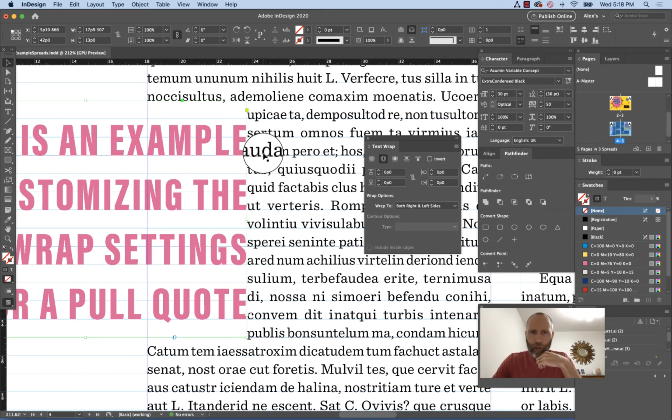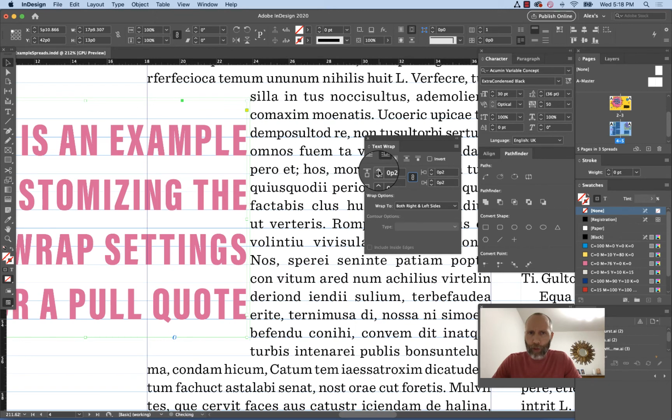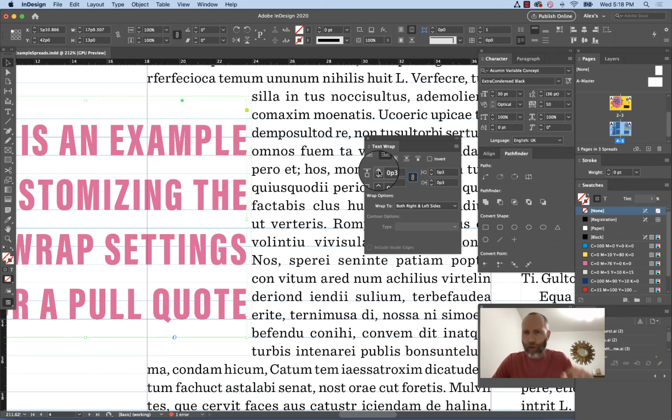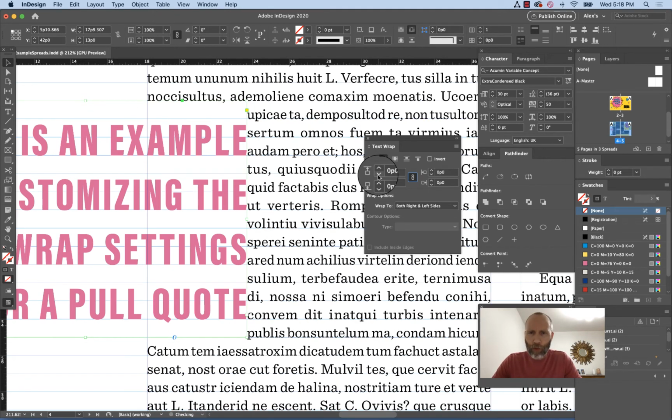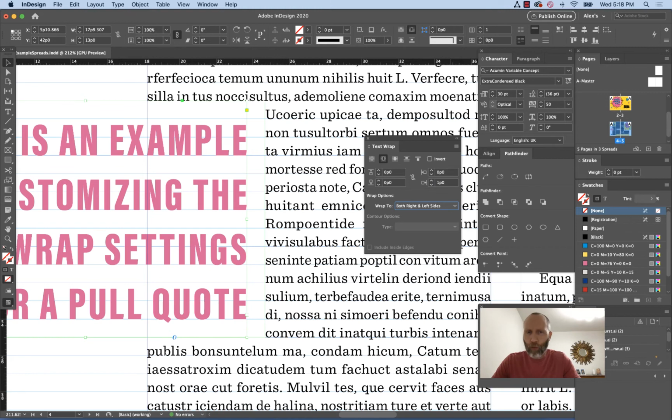So really, I'm only going to worry about the right edge cushion. You may need to unlock this link. This link will change all of the measurements simultaneously around all sides of the box, which in this case I don't want. So I'm going to unlink it, and I'm only going to worry about the right edge. And I want this, for my case, to be 1 pica. And so that creates a perfect 1 pica cushion here on this right side.